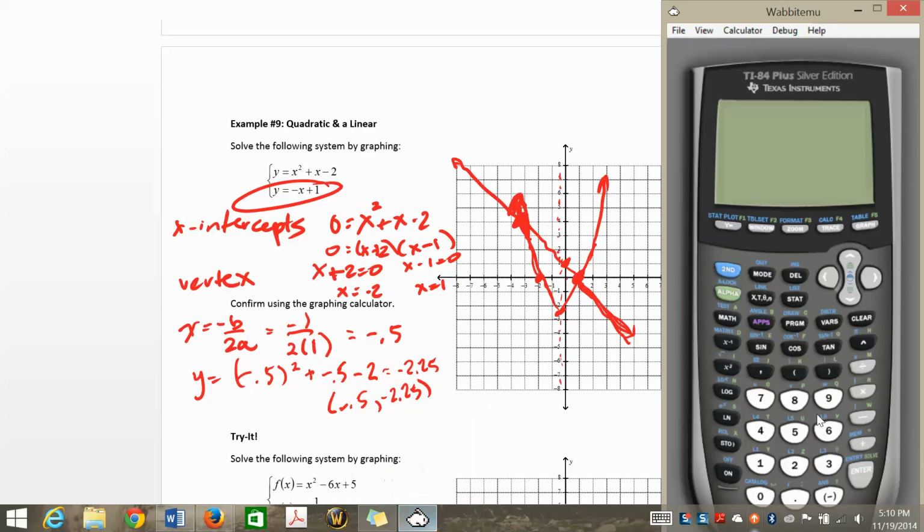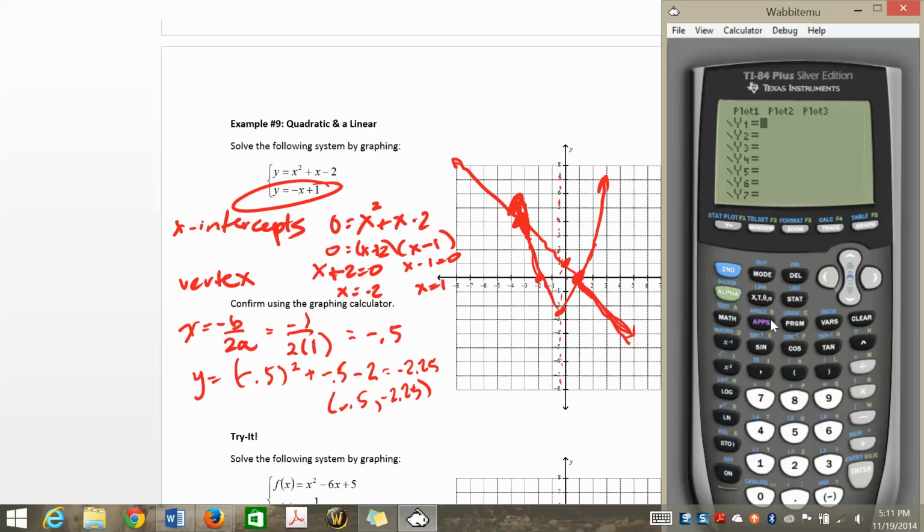So I've got my graphing calculator here. I'm going to turn it on, and I'm going to go into the y equals screen. If there's any equations there, go ahead and erase them. This time, unlike last time, we want to graph both of these equations, and we want them both to show up on the same screen.